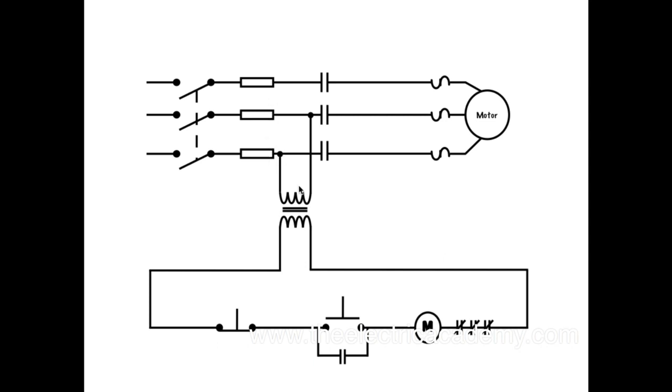We take the power from the power circuit over to the control circuit. We grab it off of any two lines after these fuses - we do it after the fuses because we want to make sure this control transformer is protected. If it shorts it'll blow one of these two fuses. We want it after the fuses but not after the contacts, because these contacts are normally open.